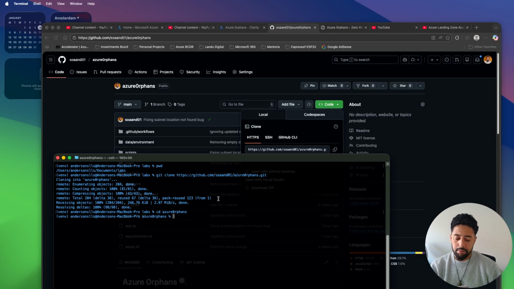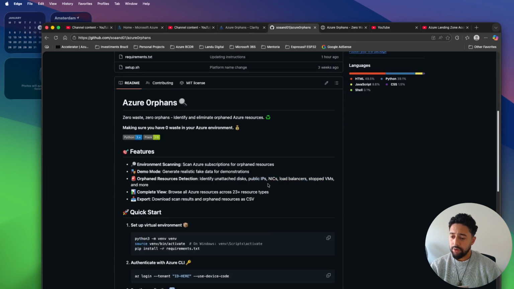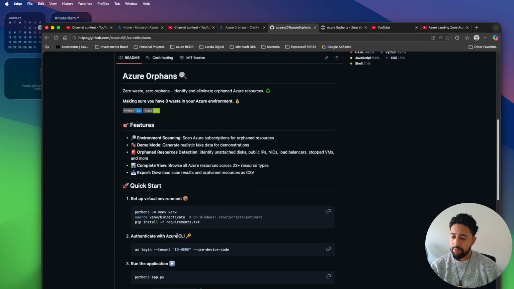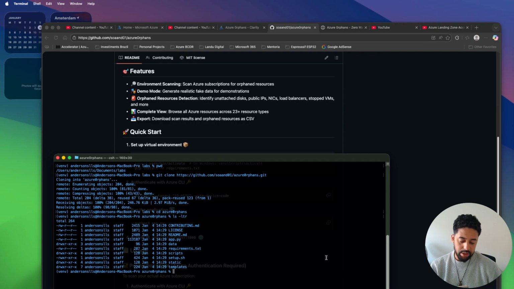So here I am in my directory. You see here all the files are here. Okay, the next step is, let's follow along with the documentation. You can create a virtual environment for the application. Let's run it. You can copy everything and run it at once, but I want to run one by one so you have an idea of what is going on.